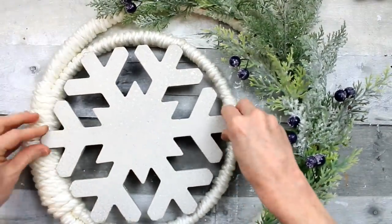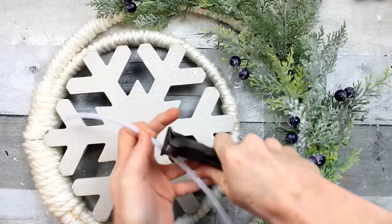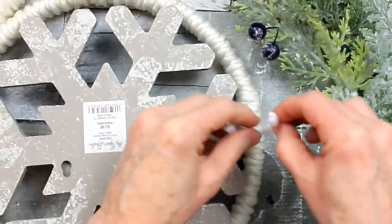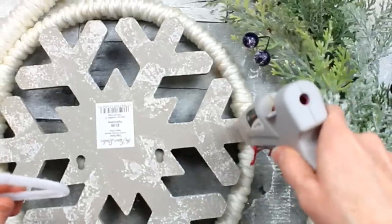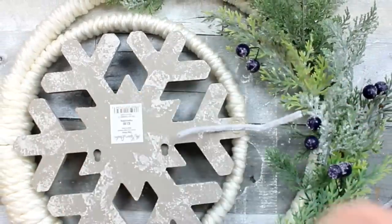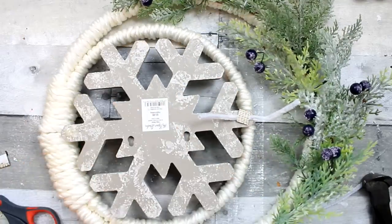Snowflake fits pretty nicely here. It wouldn't go all the way down on the inside, so I've decided I'm going to use a pipe cleaner to attach it on the two sides there. I'm going to use some hot glue, a piece of pipe cleaner, and then a little piece of scrap paper on top of that. And we'll do the same thing on this side.